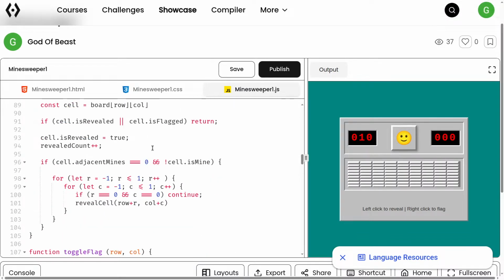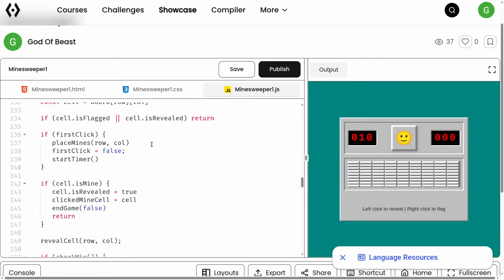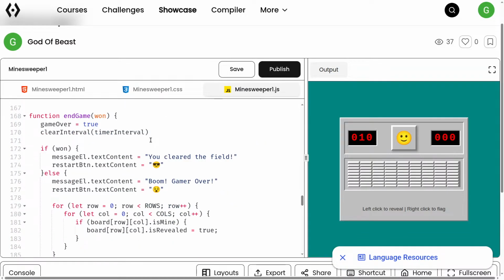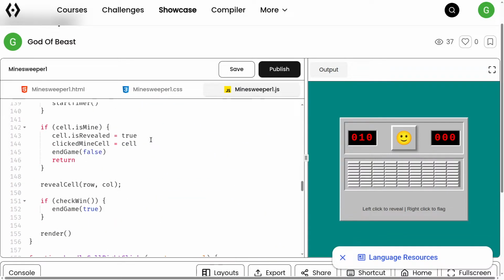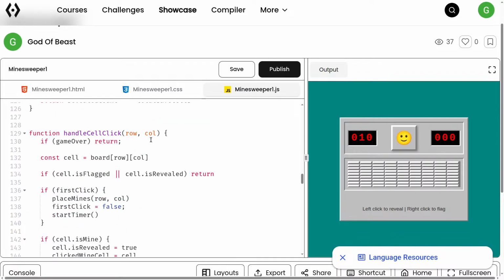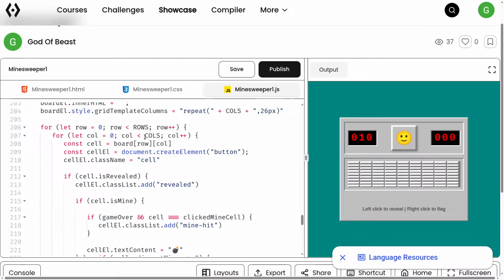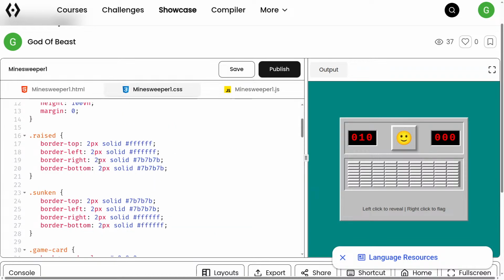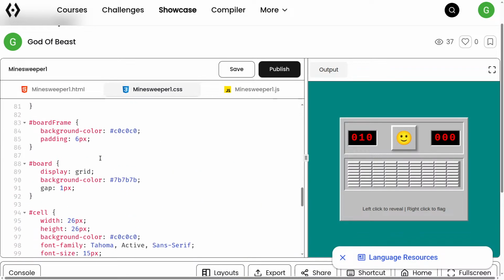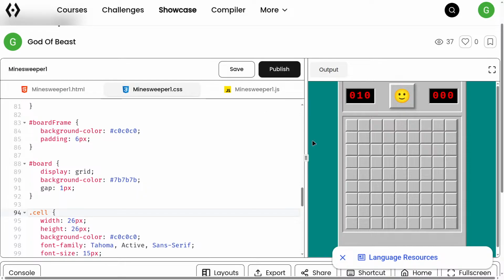You can find it in creating the board, right? The first click, render, start timer, render. So, oh, okay, class name is cell. So the reason why it was not working is because of this. And yeah, that is pretty much it.